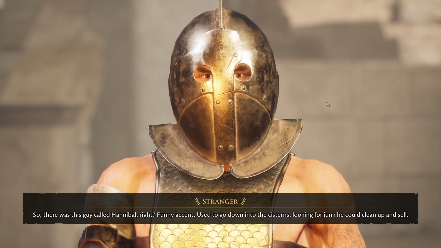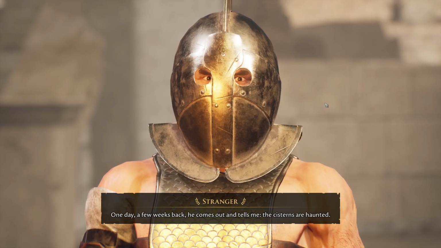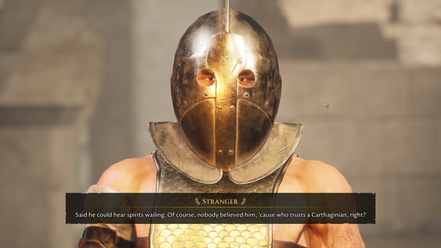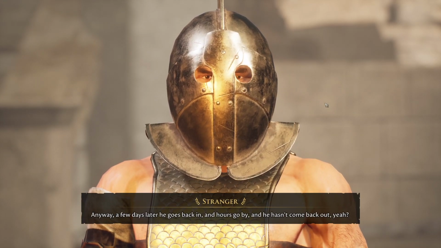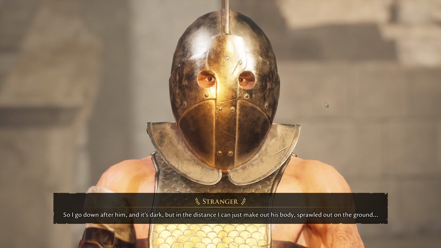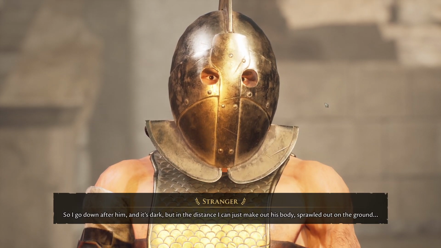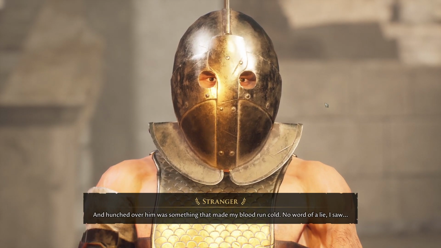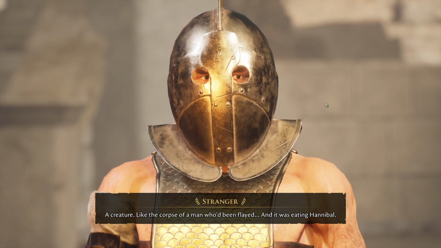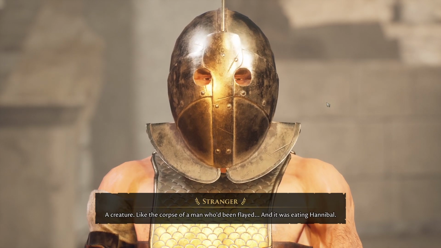So, there was this guy called Hannibal, right? Funny accent. Used to go down into the cisterns looking for junk he could clean up and sell. One day, a few weeks back, he comes out and tells me the cisterns are haunted. Said he could hear spirits wailing. Of course, nobody believed him, because who trusts a Carthaginian, right? Anyway, a few days later, he goes back in. And hours go by, and he hasn't come back out, yeah? So I go down after him, and it's dark. But in the distance, I can just make out his body, sprawled out on the ground. And hunched over him was something that made my blood run cold. No word of a lie. I saw a creature. Like the corpse of a man who'd been flayed. And it was eating Hannibal.